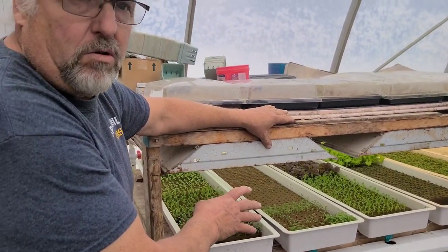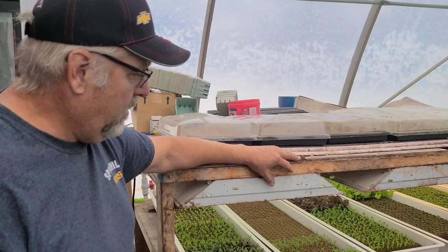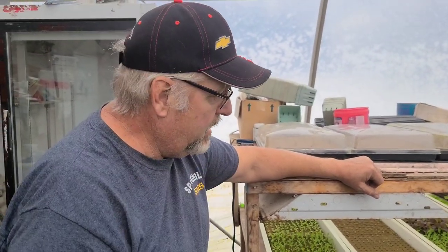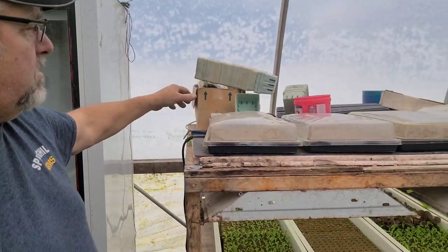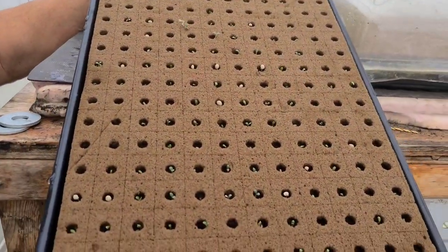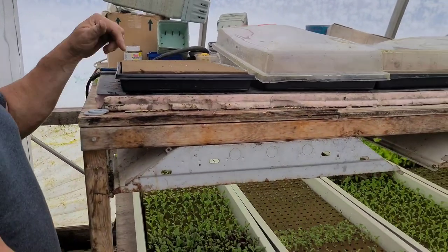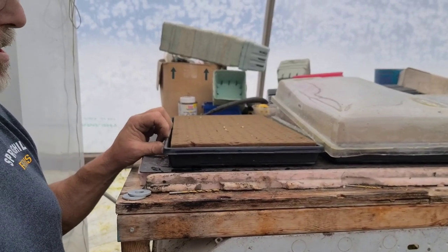This is probably the most critical part of the whole greenhouse — we all know if you have good plants going in, you're going to have good crops coming out. We had a lot of difficulties when we first started, and got hold of a fellow Joe Sullivan down in Maine or New Hampshire, and he helped us out a lot. We seed twice a week. These were planted Friday afternoon, and you can see they're already ready to sprout — by tomorrow I'll be moving them from these trays. The sooner you get them out, the better for air circulation, water movement, and germination.